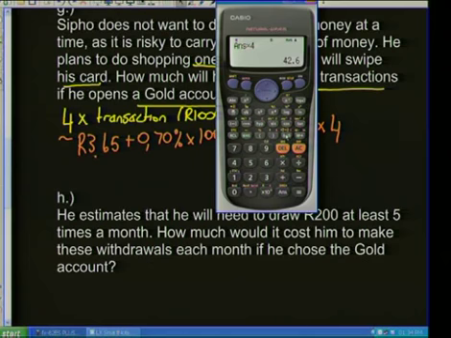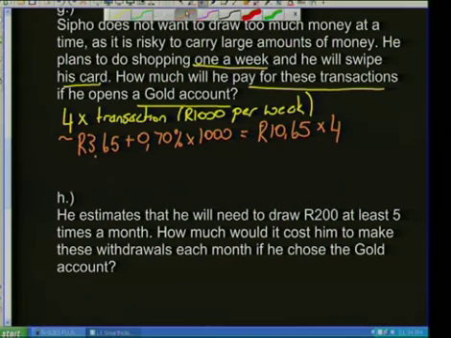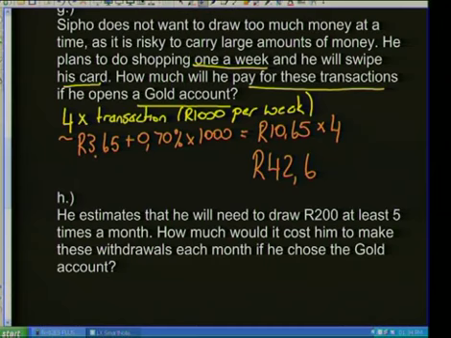Now remember, it's money, so 42,60. We have to have 2 decimal places for money. So don't forget your 0 at the end, and don't forget that we've always got a reference. And in this particular lesson, what are we dealing with? We're dealing with money. So everything has to have that Rand sign, because these are really easy marks to kind of lose. I don't want you to lose any of those easy marks. So that's what he is paying for his shopping.